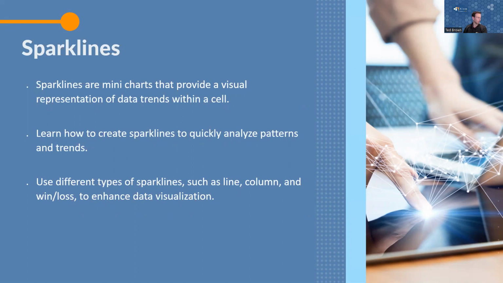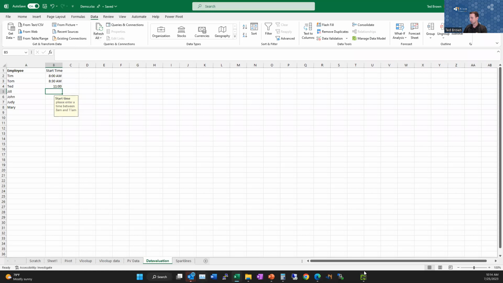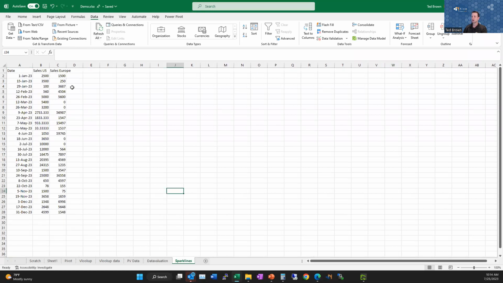So let me bring back our demo sheet, and Sparklines. So here's some information I'm going to build Sparklines for, say it's a sales team in the US as well as a sales team in Europe. You can see here, these are the dates of 2023 all the way to the end. And each one of these numbers is the revenue sold for those 15 days. Now, I actually want this to be in a horizontal format instead of a vertical format.